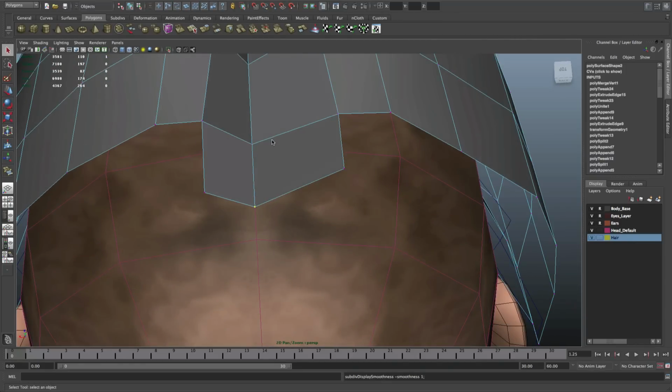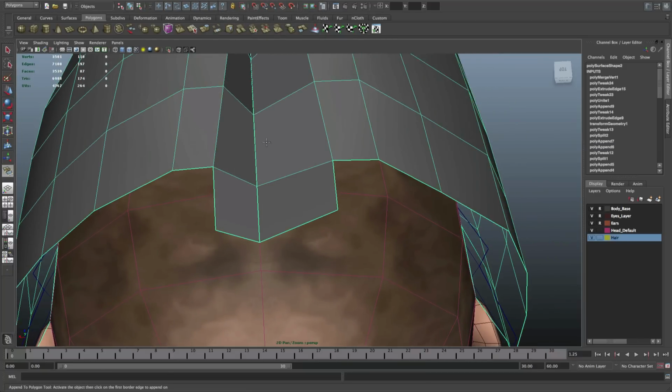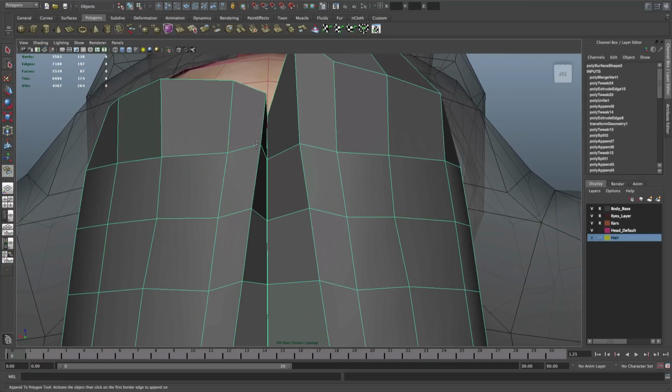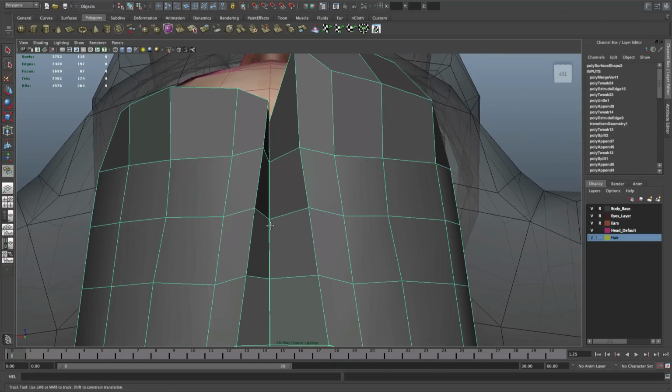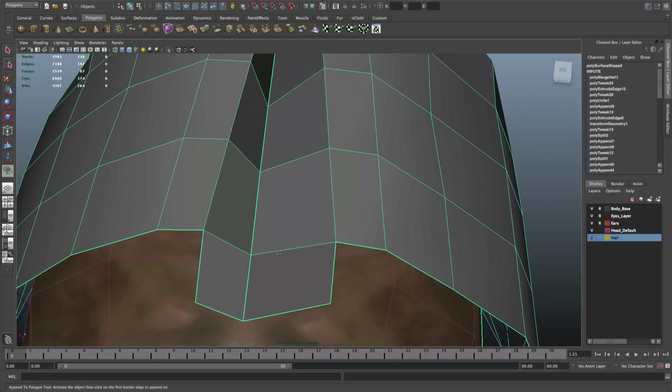And if you go Edit Mesh and go Append to Polygon Tool, it thickens the lines around the geometry where they're kind of separated, and you can see parts of the geometry are separated. For example, the line here is thicker, and that's because these were two separate pieces that we combined, but we never merged the edges together. You can do that by merging the vertices between them.